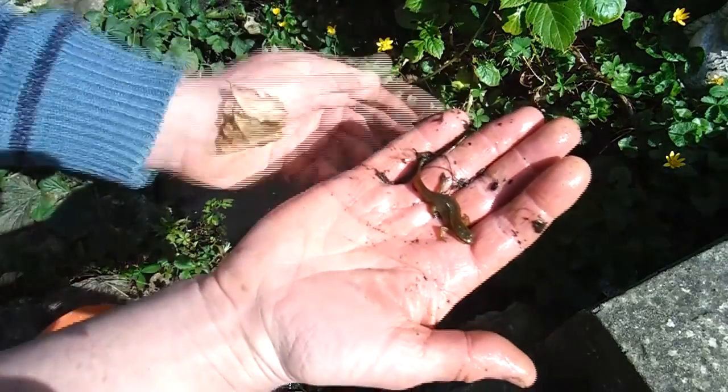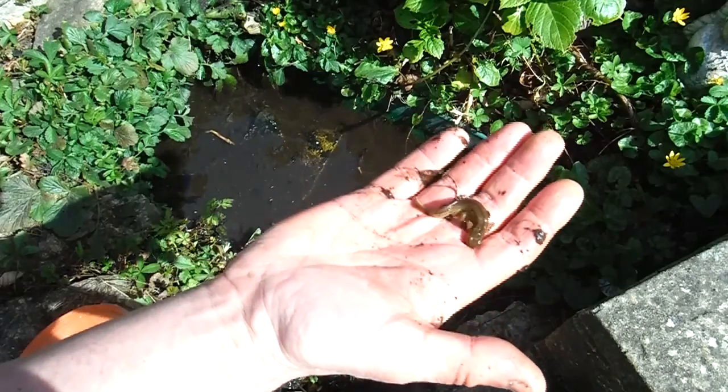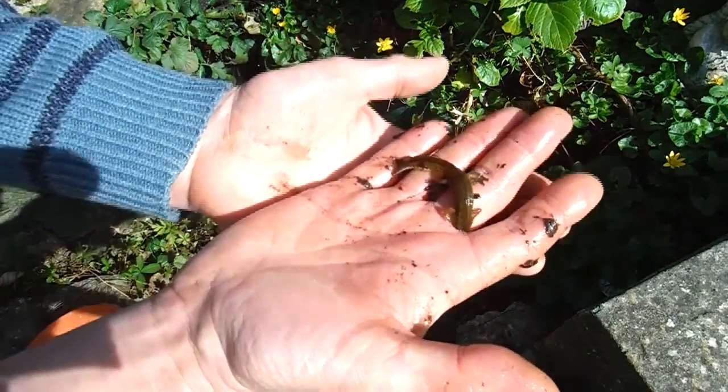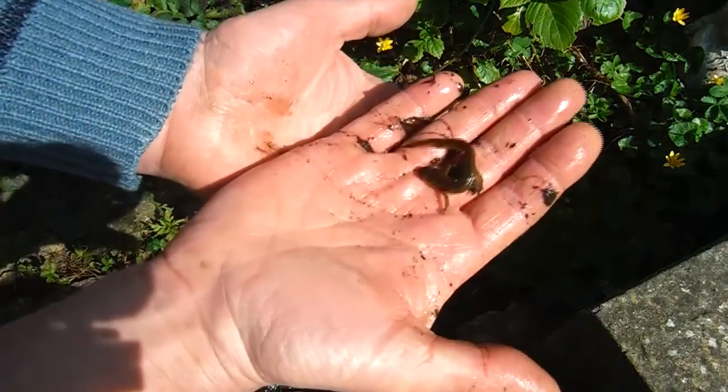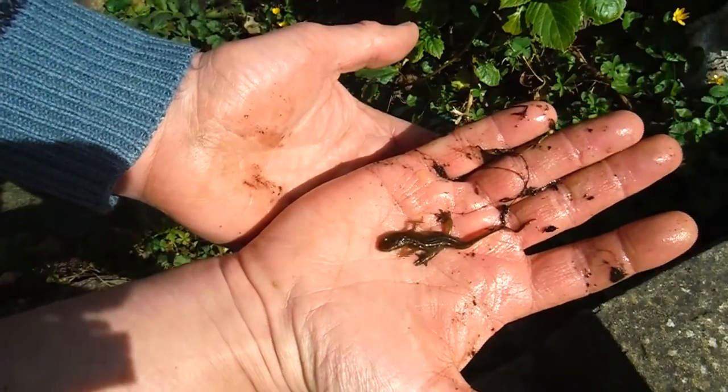Can you see it? Don't know what sort it is. We're going to look it up. It's got beautiful little spots. Can you see? I don't need to put it in the bowl, do I? You can see it beautifully. There it goes. It's wriggling away, trying to get away. It doesn't like the sunlight.